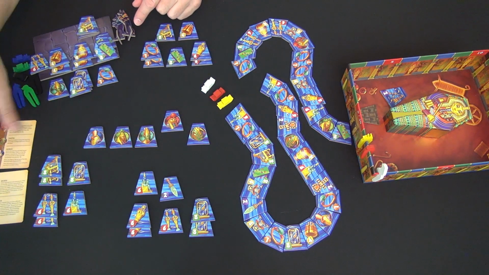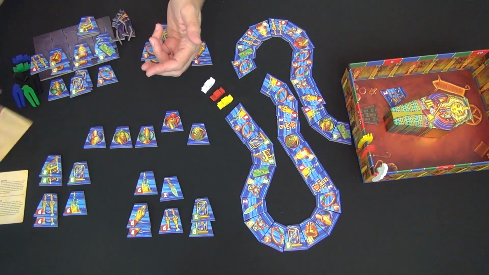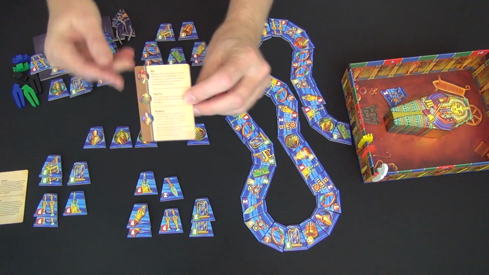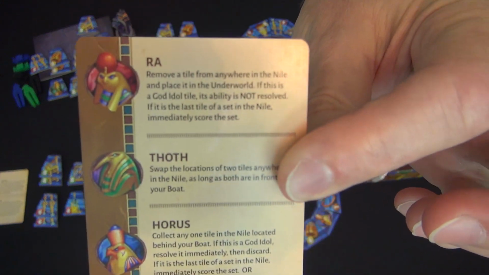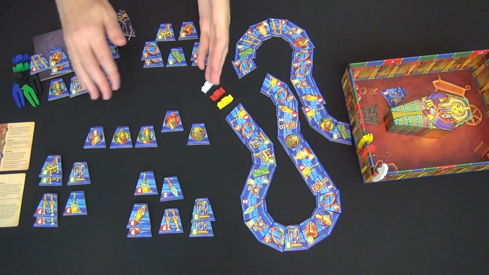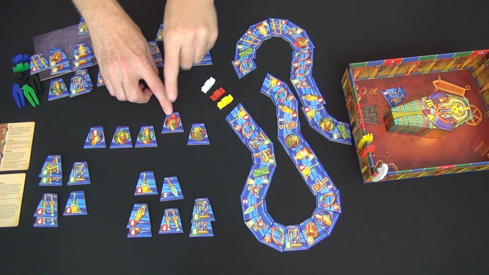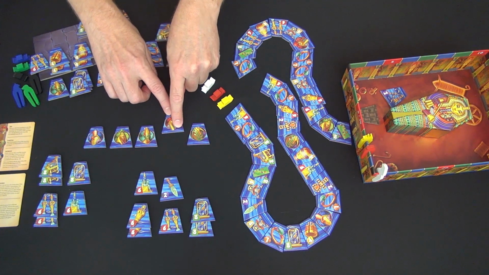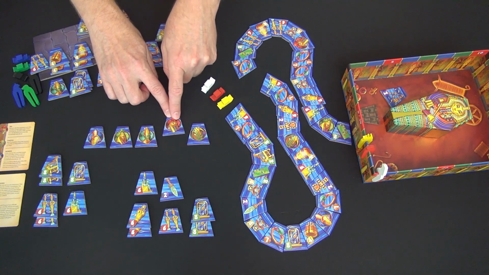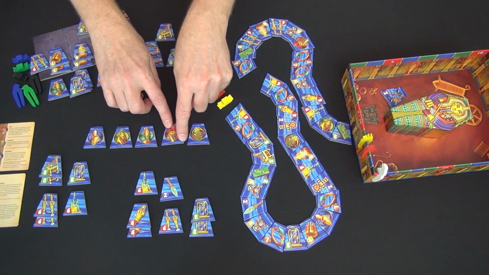And we have a double-sided player aid. There's 6 of those in the box that explain what all the gods do in extremely tiny font that I have to pick up. I have to pick up the card and read it every single time because it is so small and there are no icons and I cannot remember what each god does, even after 7 times playing the game. Maybe that's on me for not paying attention, but I would kind of love having an icon on here so that I know that Ra is remove a tile from the Nile and put it in the underworld. Can that be graphically written?